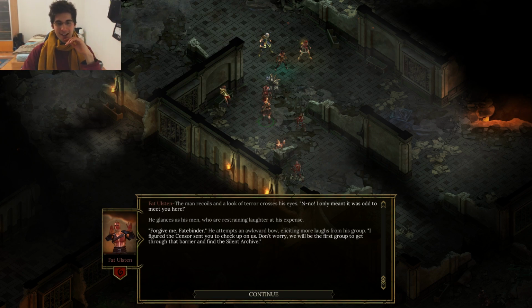It'll be amusing. The man recoils and looks in terror across his eyes. No, I only meant it was odd to meet you here. He glances at his men, restraining laughter at his expense. Yeah, we're just like, dude's a wuss. Forgive me, Fatebinder. He attempts an awkward bow, eliciting more laughs from his group.